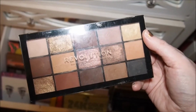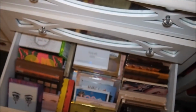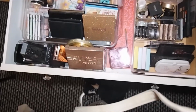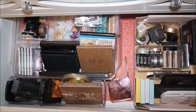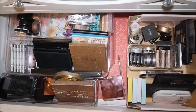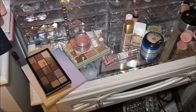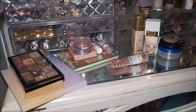How many of these shades look like the ABH eyeshadows? Just the ABH ones were a little bit smoother, so again that's that drawer. And then the last drawer, it just looks like this. It's got a few palettes in it, but for the most part it's singles and quads. So yeah, that's that. Right, so here it all is, so all we need to do now is pop it away. Okay, so let's pop all this away.